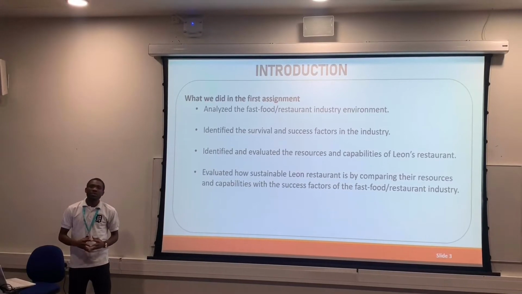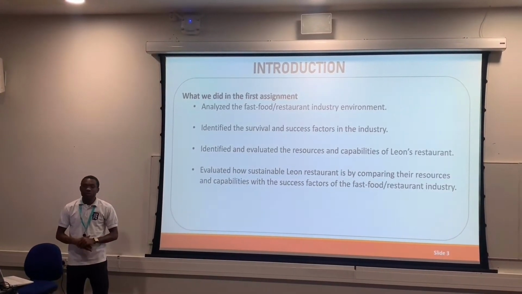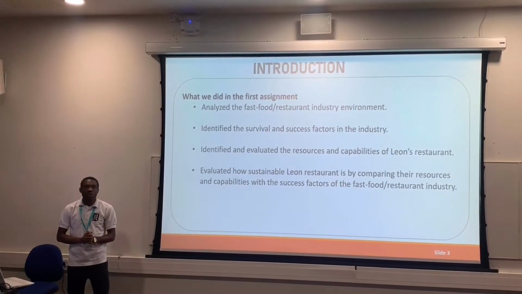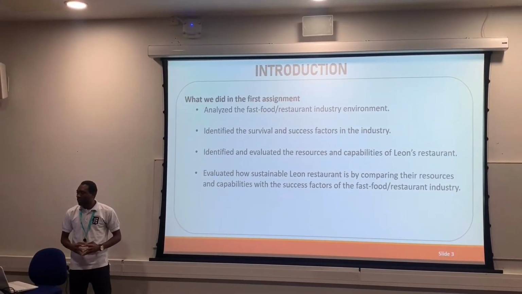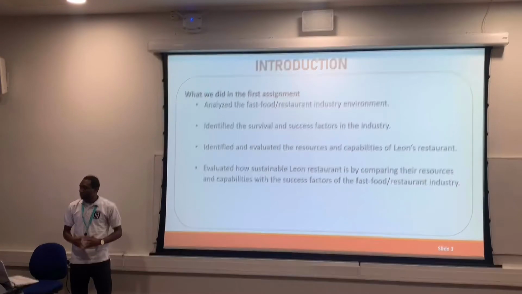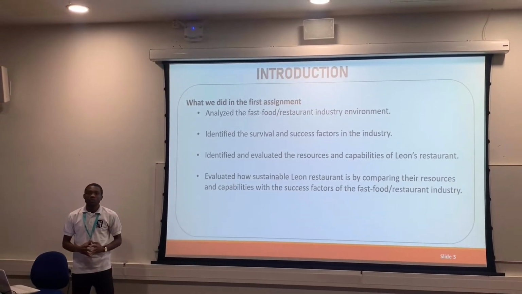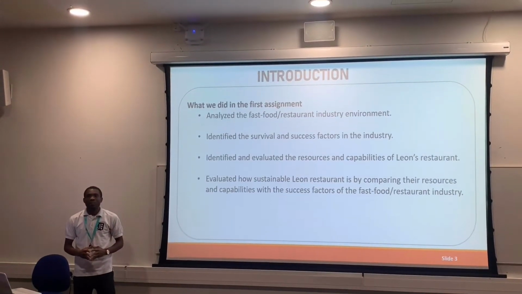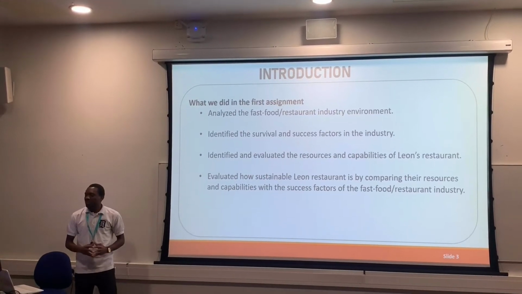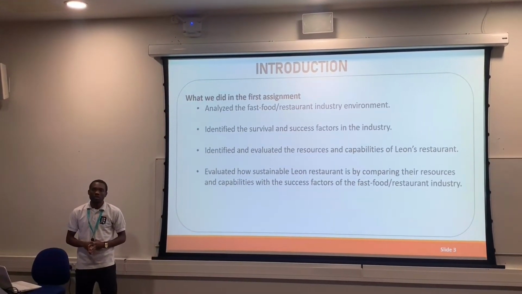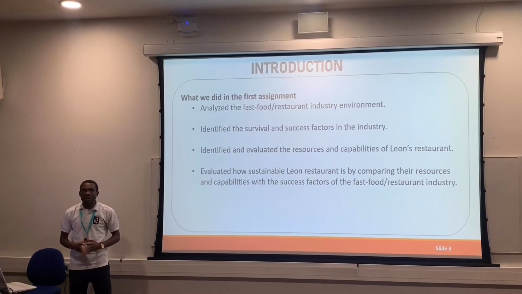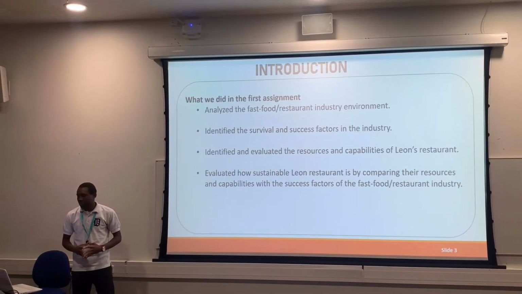We evaluated the resources and capabilities of Leon's Restaurant in the first part of the assessment also. We did this with Porter's value chain analysis. And then we were able to determine the sustainability of Leon's Restaurant's strategy by comparing their resources and capabilities with the success factors of the fast food industry. This we did with VRIN or VRIO as the case may be.